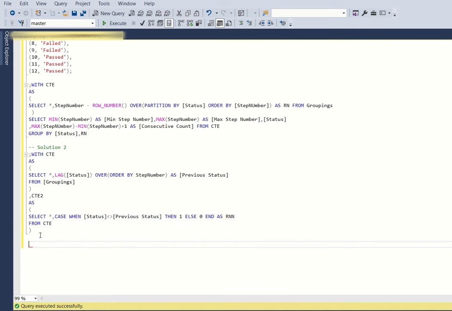Okay, so now let's see what we are getting here. Select star from CTE2.